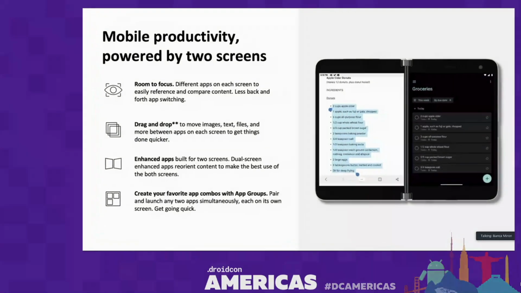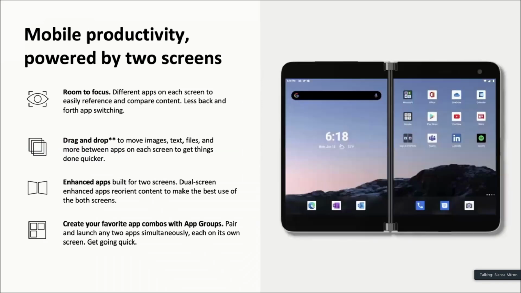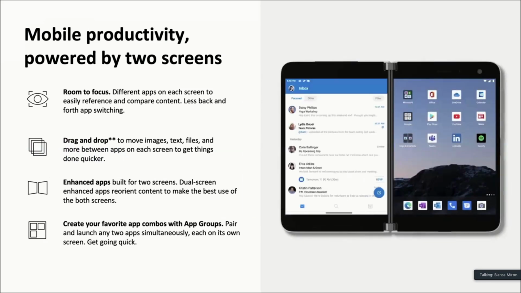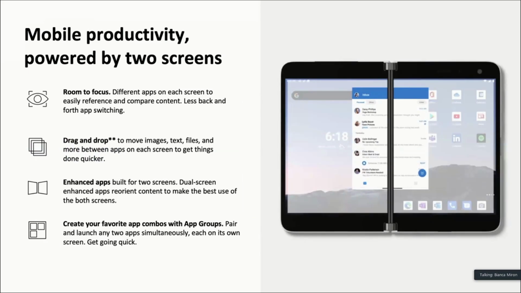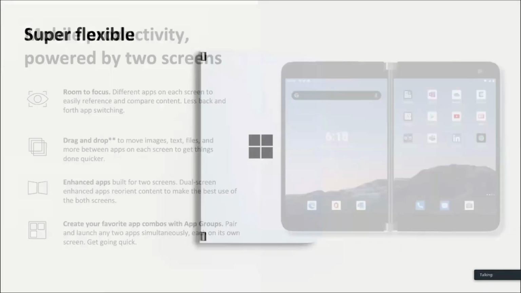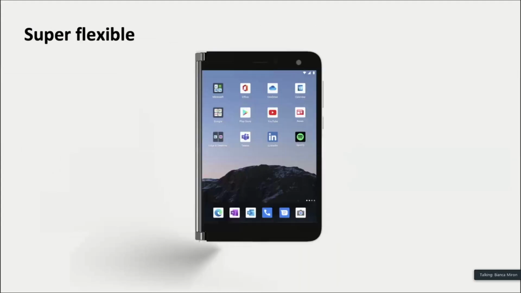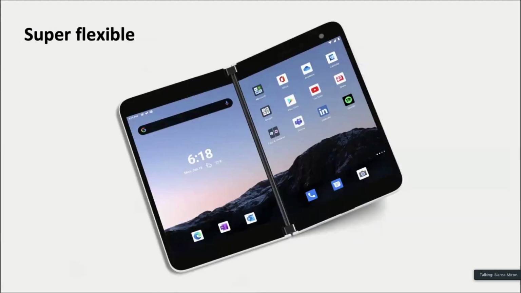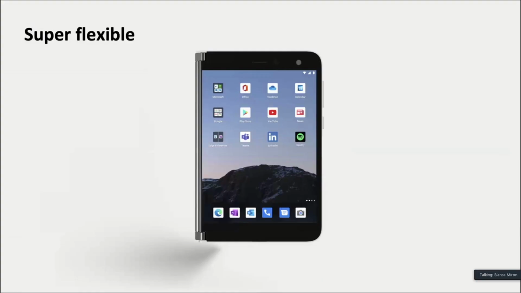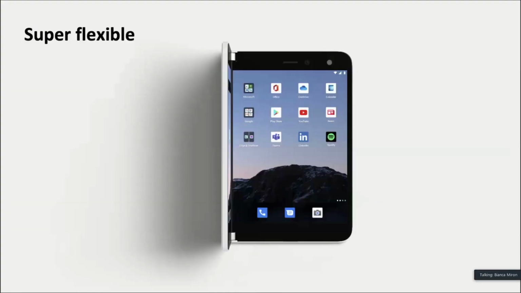You can span the application. To span the app, you have to drag the bar at the bottom of each app and move it to the center of the device and then let it go so it takes the shape of the whole device. It's super flexible because of the hinge in the middle. It goes from 0 degrees to 360 degrees, and you can also get this value from our API in case you would like to do some creative stuff with it.